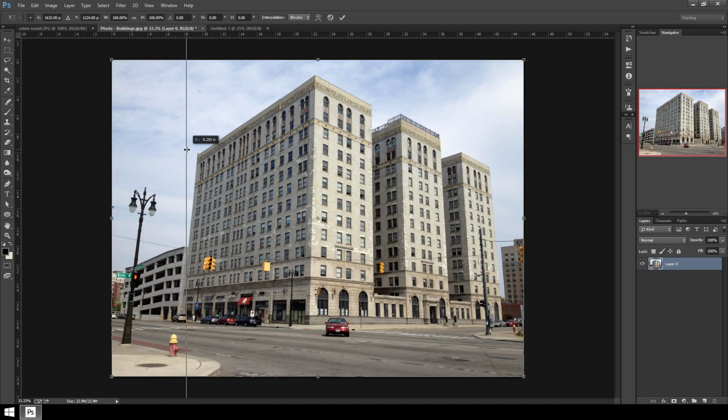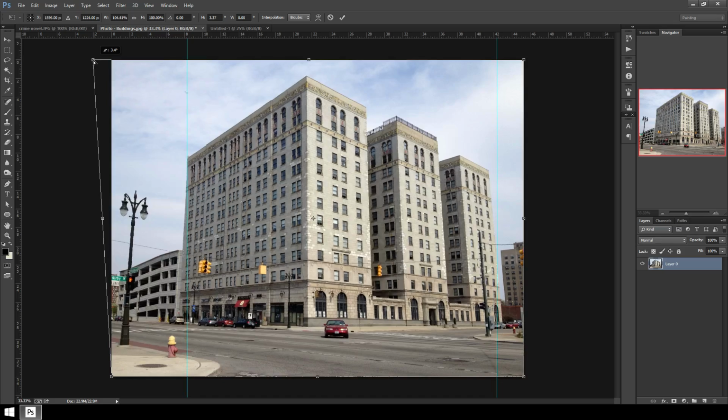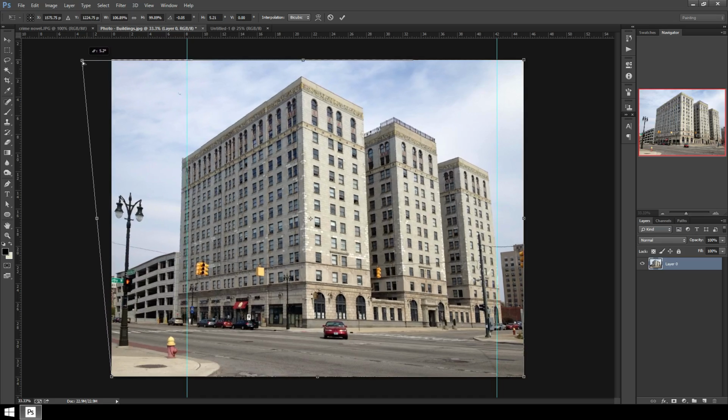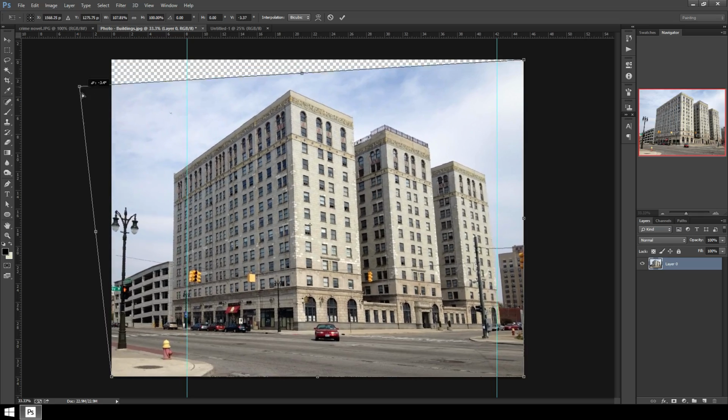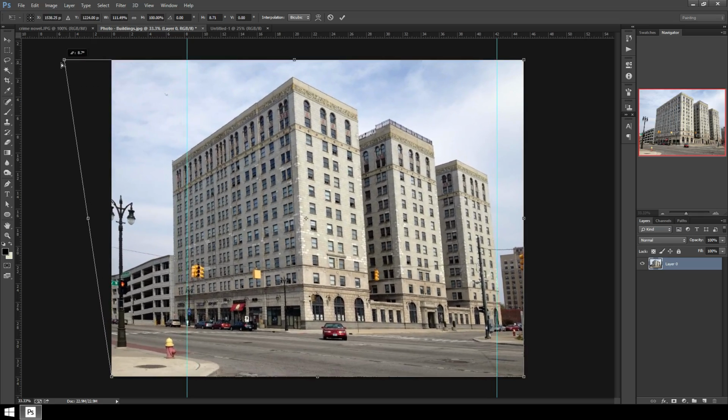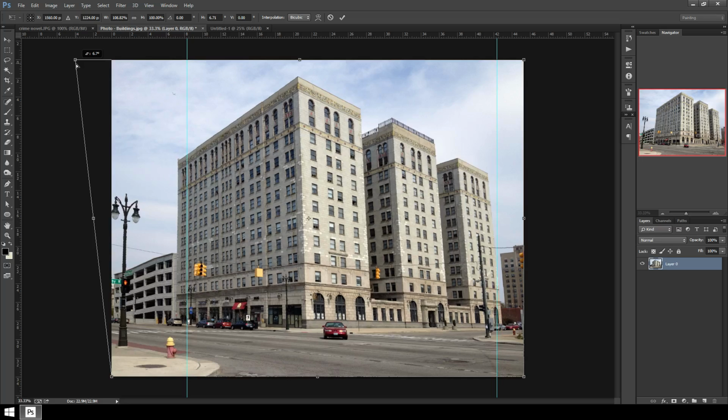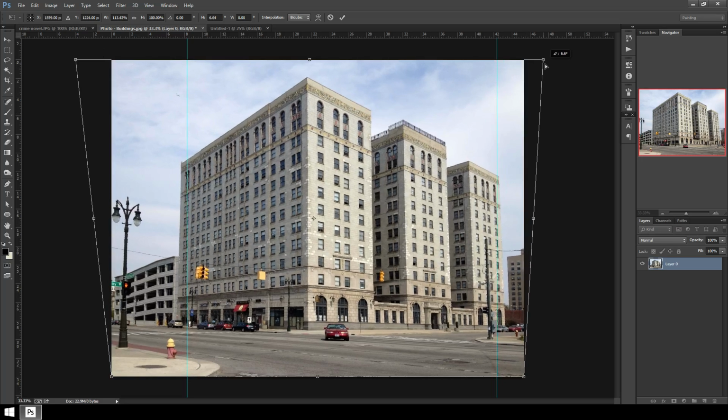So I'm going to drag out a couple of guides from the side ruler to help me make sure I know when it actually is vertical. And how I'm going to do it is after I've selected Distort from the Transform menu, I can go up to the very top, such as on the left, and just start pulling directly to the left. And I'm going to keep pulling. I can even hold Shift to make sure I don't accidentally pull this way or this way. Just hold Shift and then try to get it to a mostly vertical standing on this side, and then go over to the right and start doing the same thing.